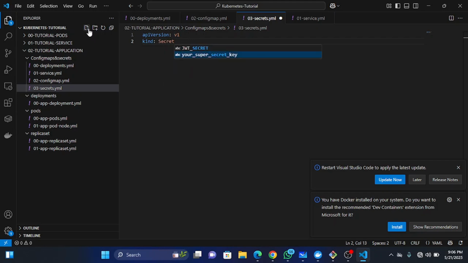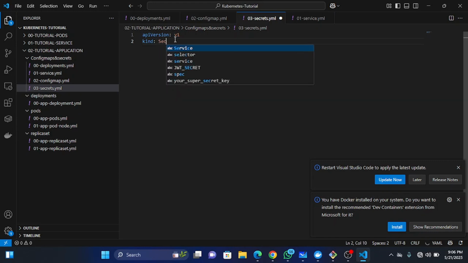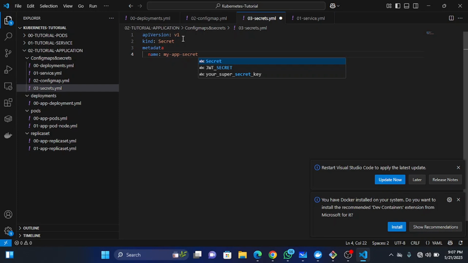I'm going to press enter. I'm going to say metadata. The name is my app secret. And once I do this, I'm going to press enter, and I'm going to say data.